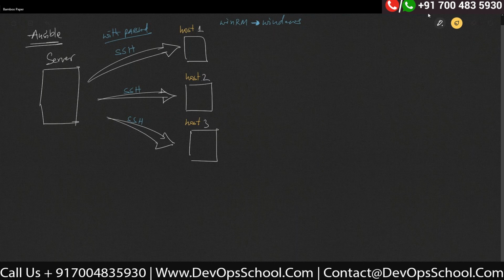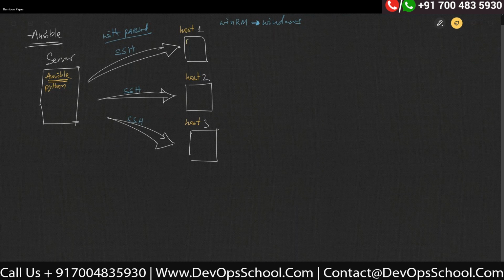All right. Okay, so to configure this Ansible server, we need to install Ansible on it. And Ansible is written in Python, so it requires Python to be available on it. And Ansible can work on all these hosts by actually running some Python modules here.